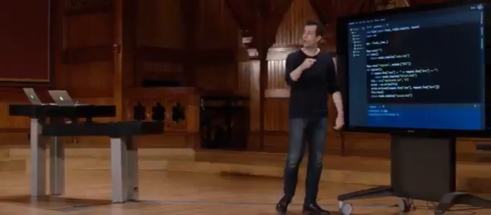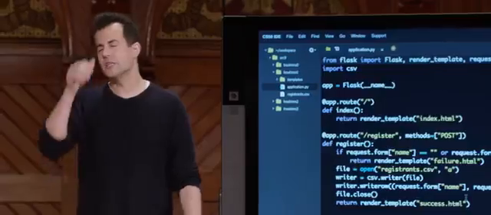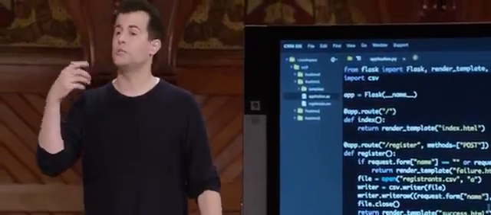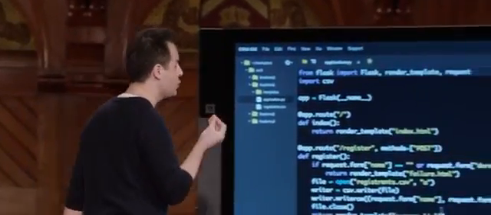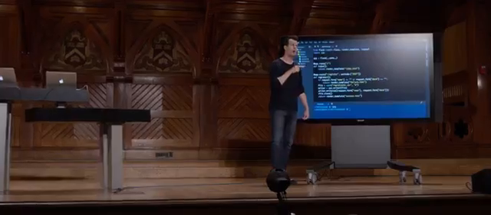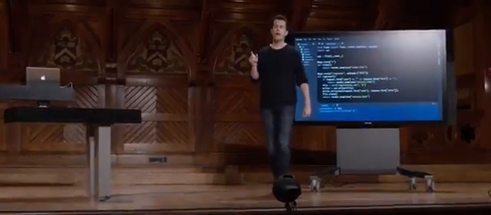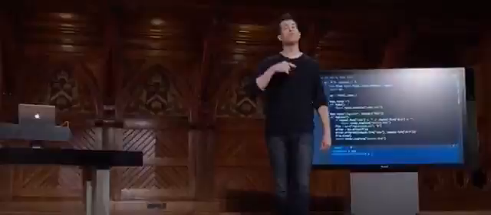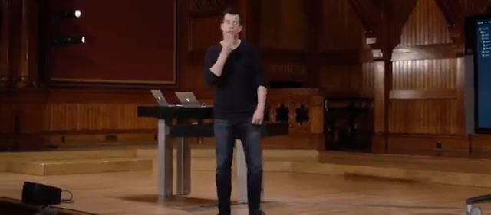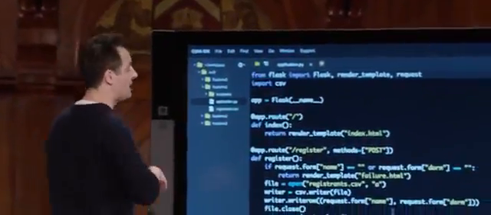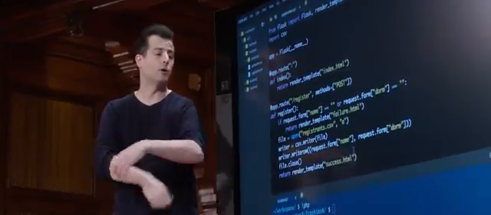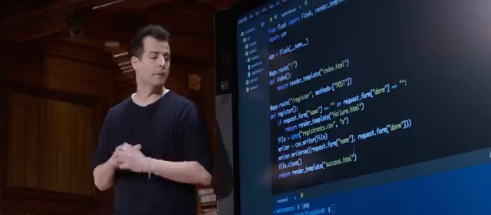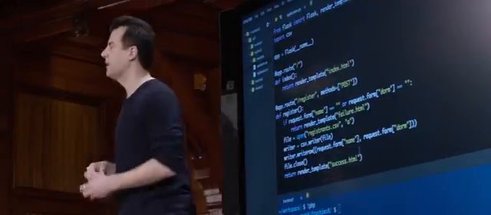It's not all that much complexity: printing out name, comma, dorm, name, comma, dorm. And just in case anything has a quote in it, like someone named O'Leary, or a name that has an apostrophe or some other punctuation symbol that might confuse a program reading this text file, which itself might contain quotes, this kind of function, writeRow, will take care of those kinds of details, as well as commas that might correctly or incorrectly be in the values like name and dorm that I'm providing. And then we print out the success page.